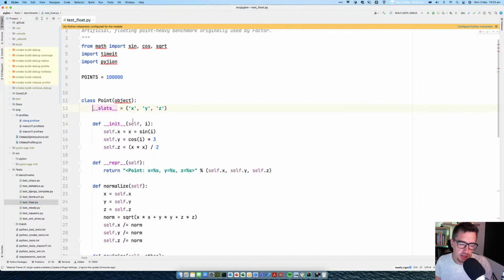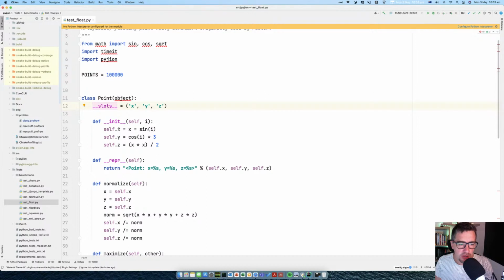However, dunder slots is actually more efficient than that, because when it designs the class object in the Python compiler, it allocates the space for these up front, which is much more efficient. So adding slots to any class, if the fields are static, is a great efficiency tool.